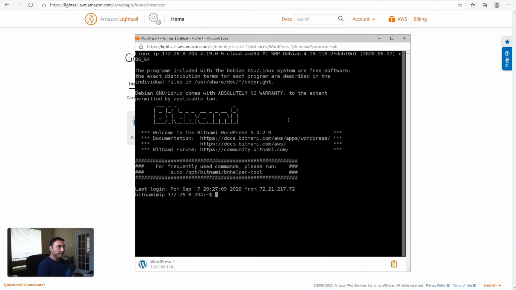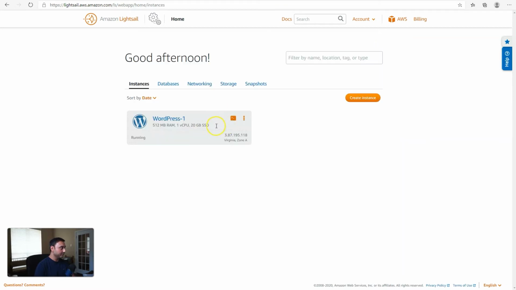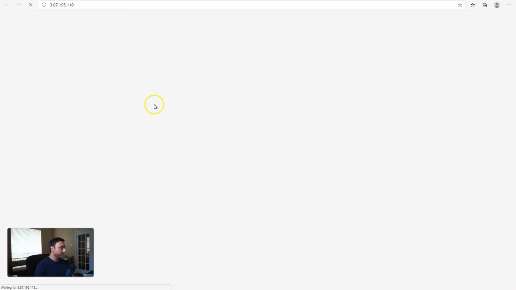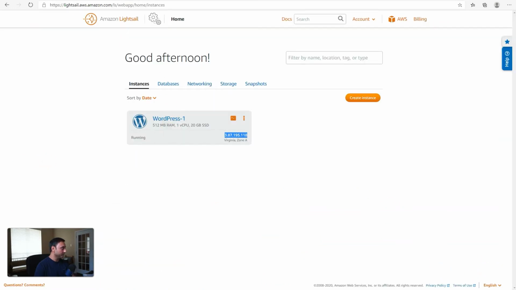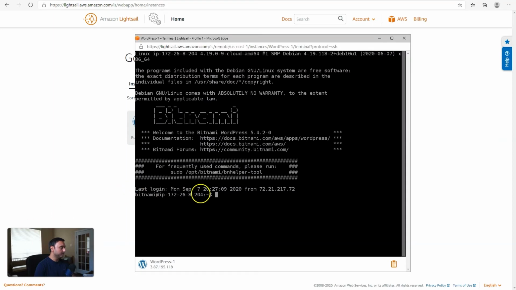And within here, what we'll start to do is first remove the Bitnami banner that gets installed. If most of you have not seen this, if you just go to the website, you'll see that this banner down here gets added to all WordPress instances from Bitnami. So we just want to get rid of that. So you want to come back to your SSH window and run this command.